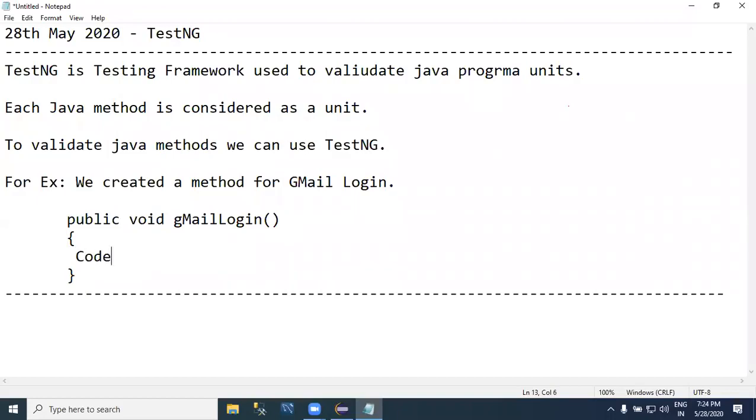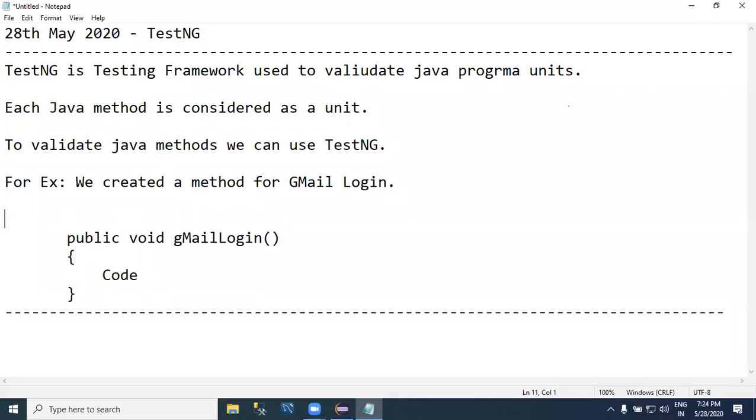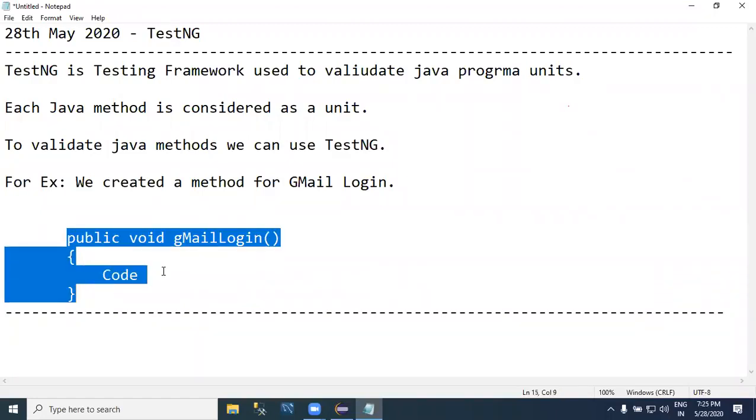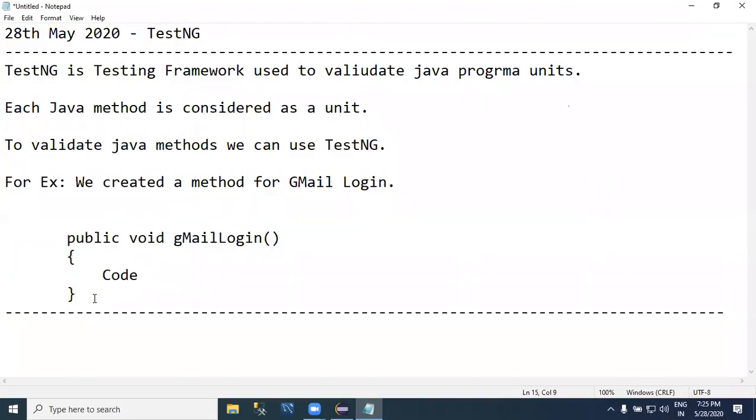Supposing we have created some appropriate code. Now, I want to test my code. I want to execute the method. After executing the method, I wanted the results: the code executed successfully or not.